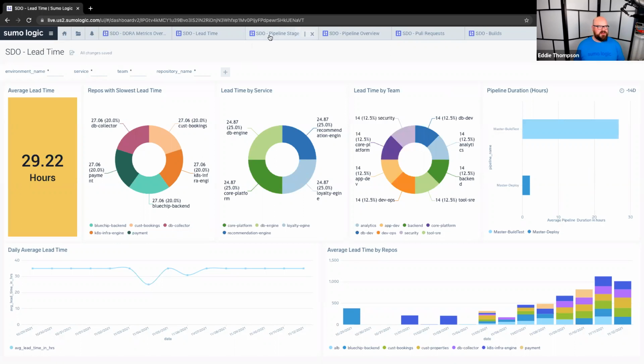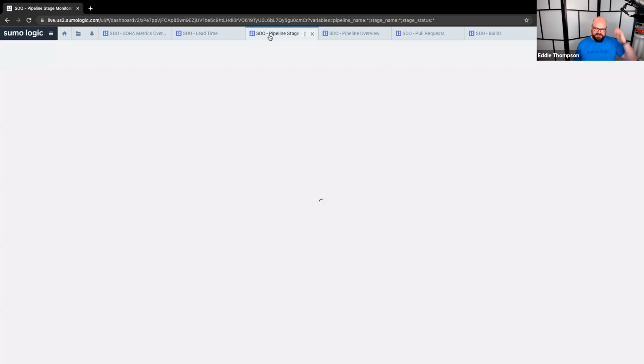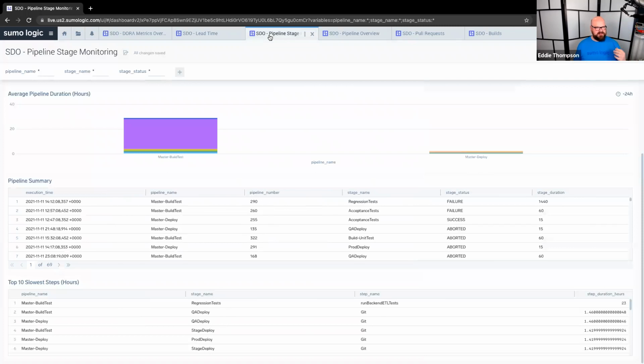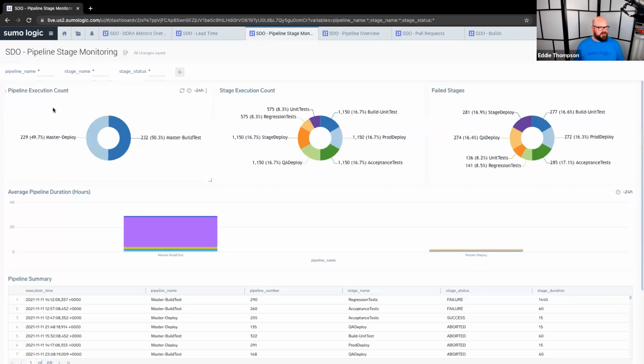And we provide you with dashboards for things like pipeline stage monitoring. This is where we can really drill into what's going on more specifically. So my pipeline executions are fairly even between my builds and deploys. Which stages are having the most executions, which stages have failed, and most importantly, what are my pipeline durations in hours?